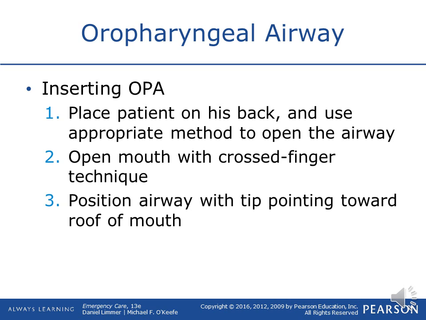When you insert the OPA, the patient needs to be on their back, and be sure once again that you've manually opened the airway. Once you've manually opened the airway, they're in that sniffing position, or you've done the modified jaw thrust and you've got that airway patent, you need to open the mouth. You'll use a cross finger technique or a scissor technique to get the mouth open so you can get that OPA in. When you put the OPA in with that J shape, you don't want the tip to go straight down. You want to start it out up towards the roof of the mouth or just slightly to the side, and put it in with a twisting motion.